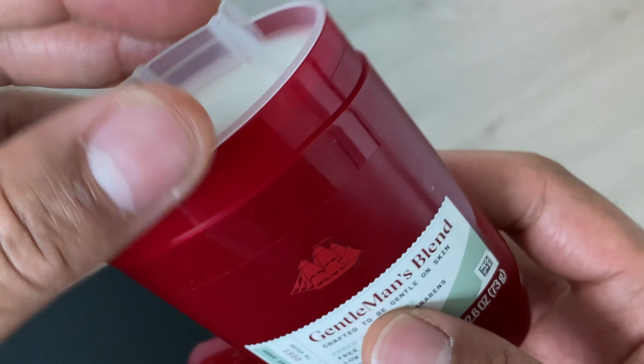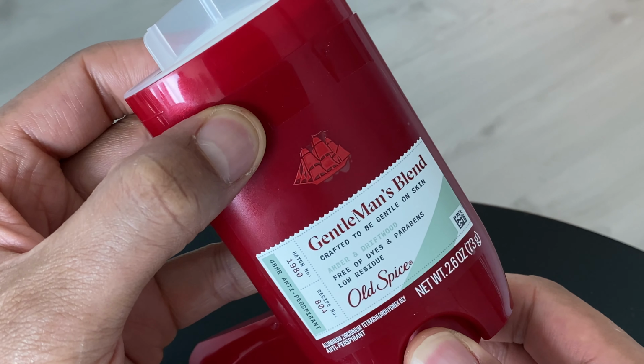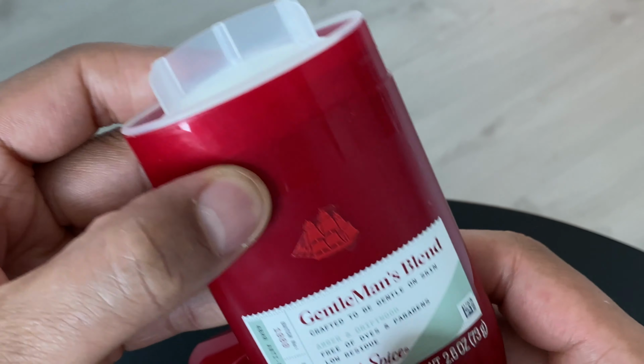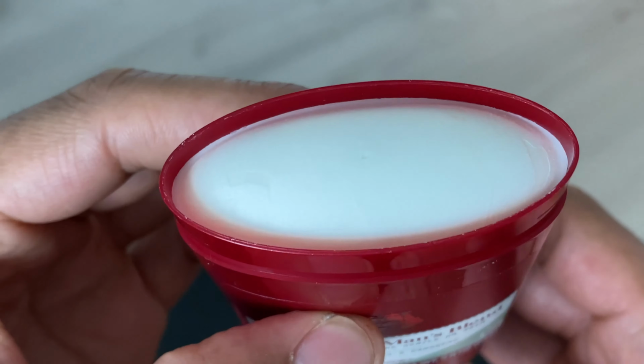And I'm just going to either pull up this, or what I like to do with deodorant is actually prime it first. Prime it right here. And then pull this back right here. And there it is. There is the deodorant right here, the stick.